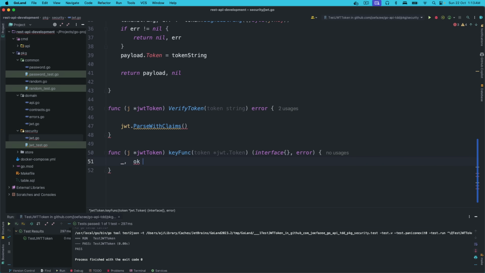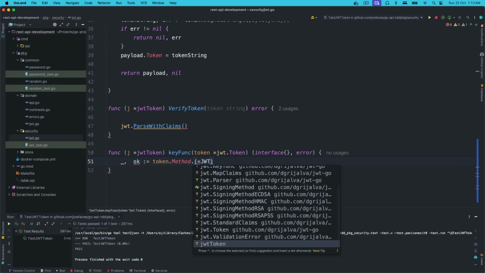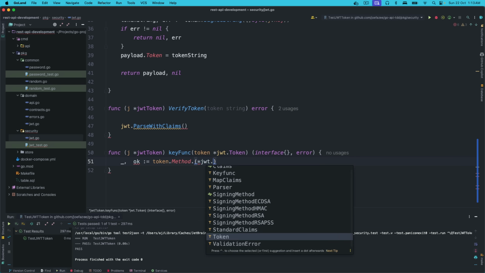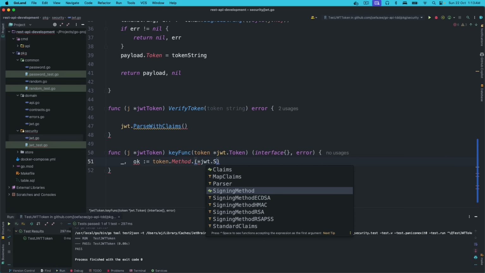So I'm going to say okay, this token that we just pass in, method, to do some conversion here. I work with a lot of JWT packages in Go, and this one is really good.